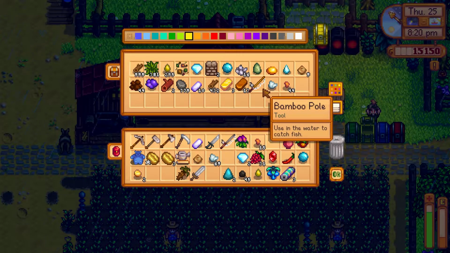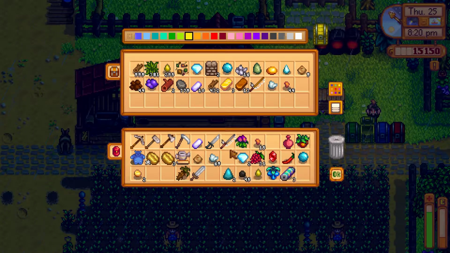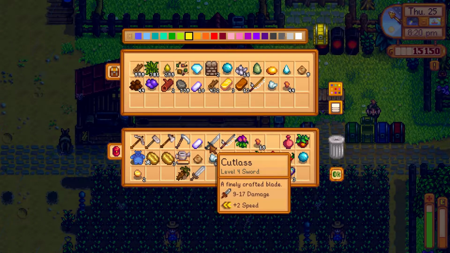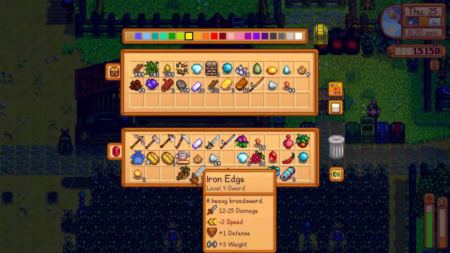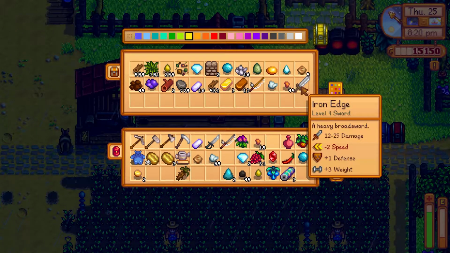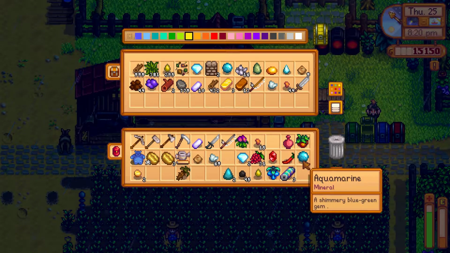Right, this is where I tossed the bamboo pole. Whoa. Okay, so it's gonna be very slow, but it does a hell of a lot more damage. I think I'll stick with the cutlass. I like the fast weapons.